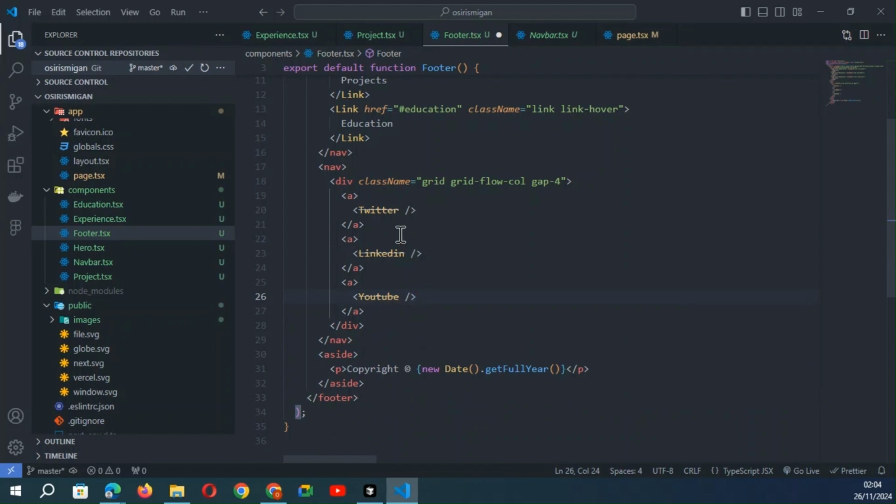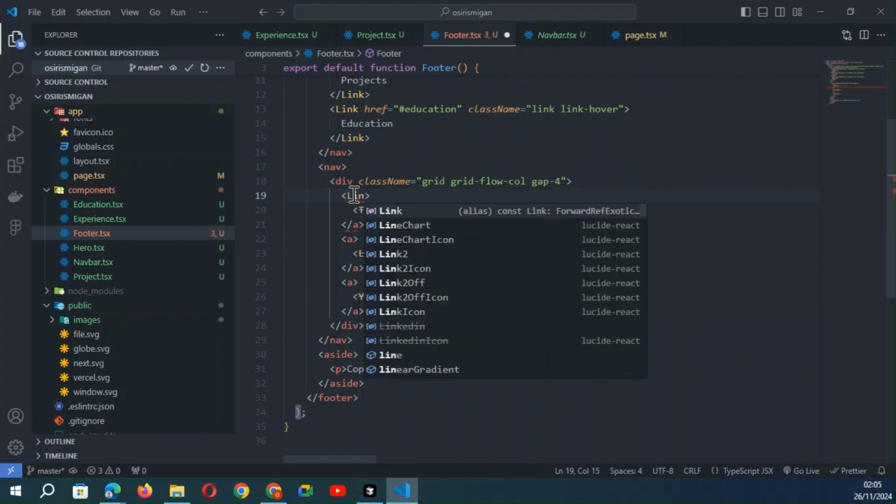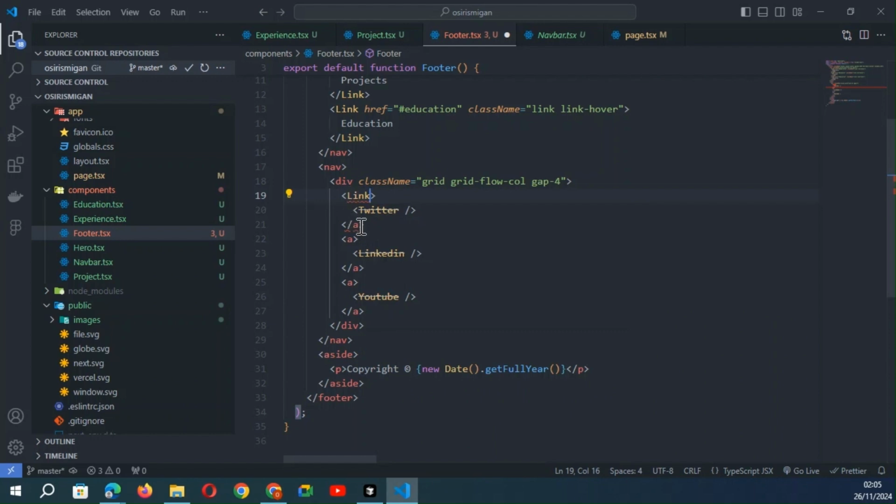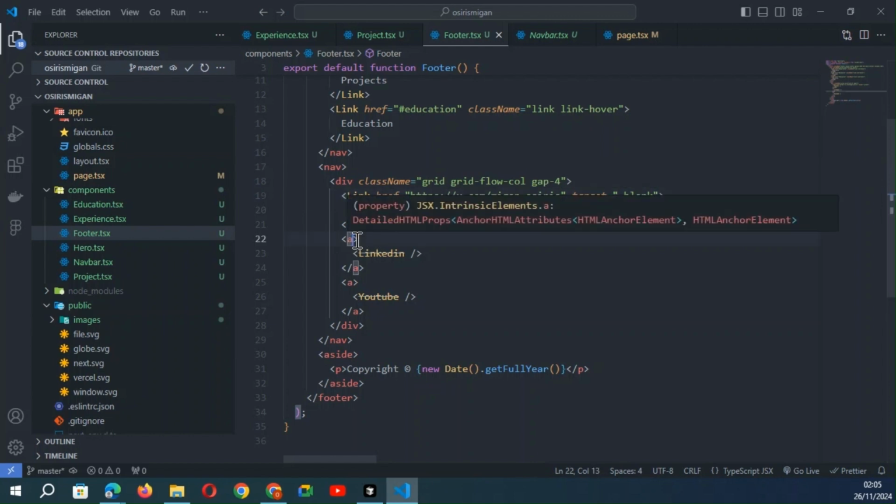I need also to use the native link from Navbar.js, and here href is, and after also add target blank, to open your link in another window. So it is my Twitter link.